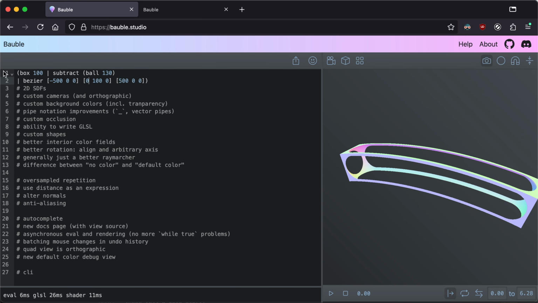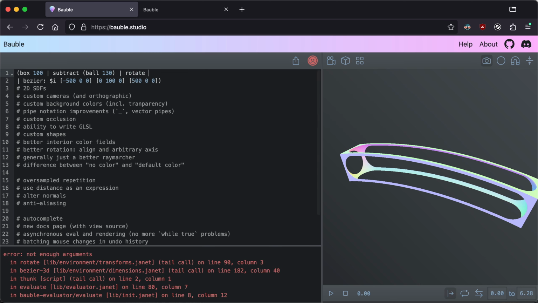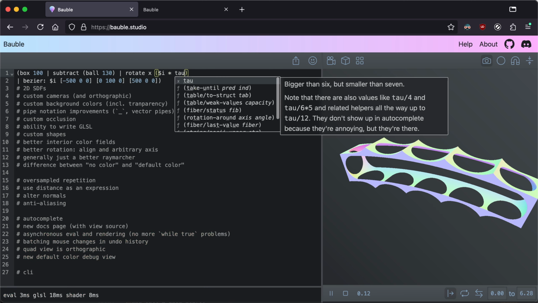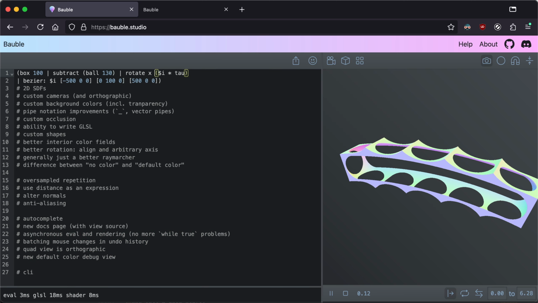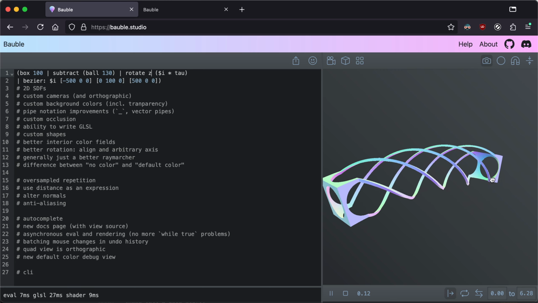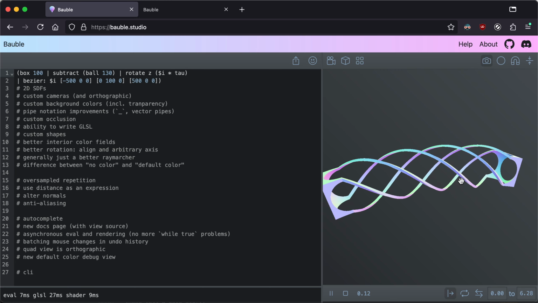And just like with tile and stuff, there's this colon version that gives you a variable. In this case, this is the parameterization of the curve, how far along the curve you are. And you can use this to say, okay, I want to rotate along the z-axis by I times tau. And that's pretty cool. You can do this twisty effect.